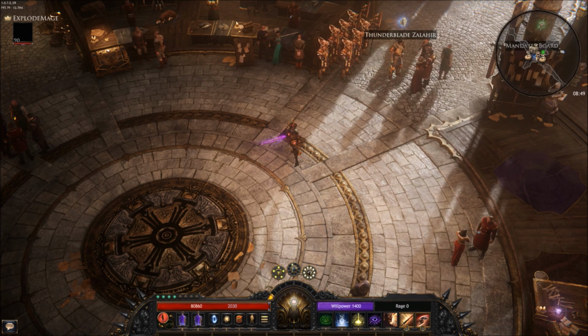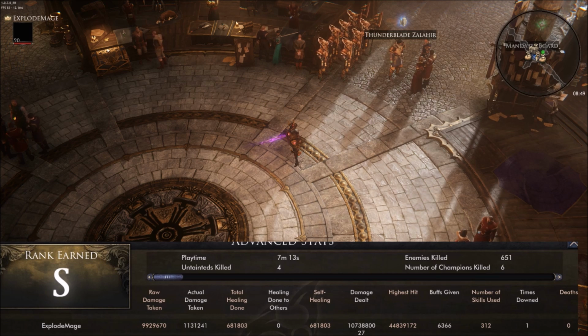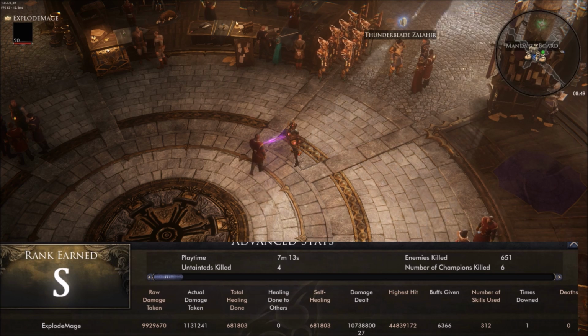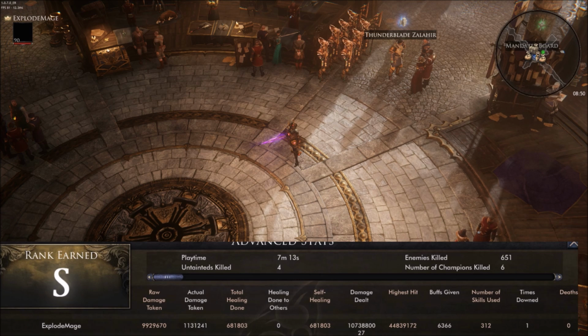I told you guys I would show you an image. So at the bottom of your screen now, you can see the full potential of this. This was a level 187 Untainted run. I did actually die once, so I didn't get the S+. But look at the highest hit. This is the hardest hit that I've accomplished so far with this build. I'm trying to beat it. We were trying to beat it on stream live, and I couldn't beat it. But the highest hit, one single hit, was 44.8 million damage.